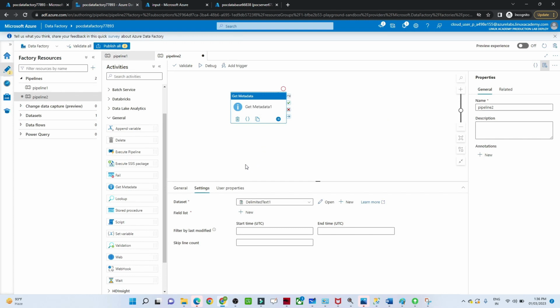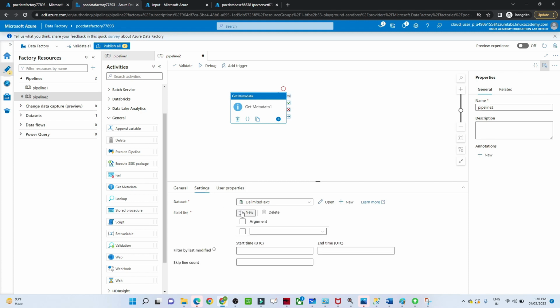Now after that, we have to click on this field list. If you click in this field list, you will get all these items. Our task is to know what files are in the particular container, so we want the child items.